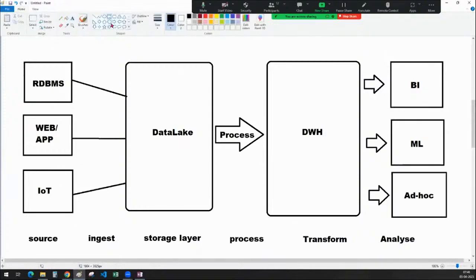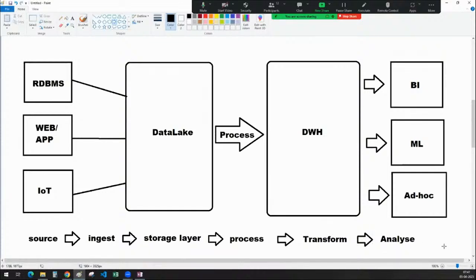This is what is meant by a data life cycle. In a data life cycle, you get the data from a source. You do the ingestion into a storage layer, and you do processing on top of it to clean the data and prepare the data. You do some transformations on top of it, and you analyze the data to improve your business. So this is what is called a data life cycle.